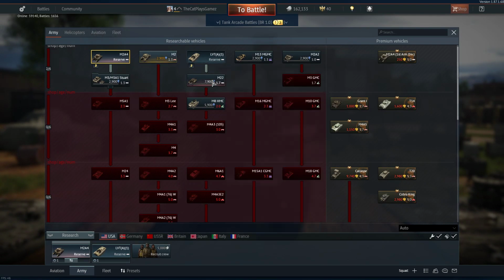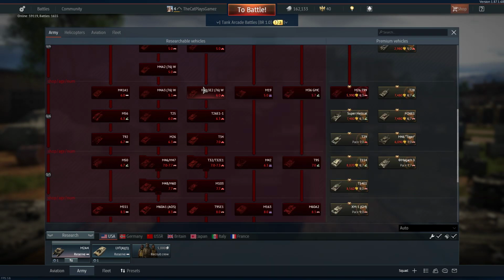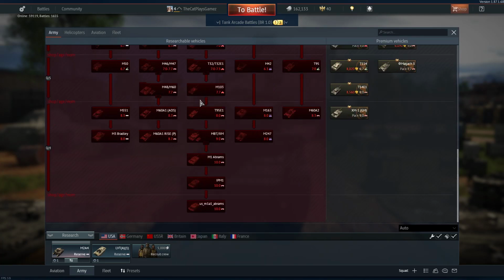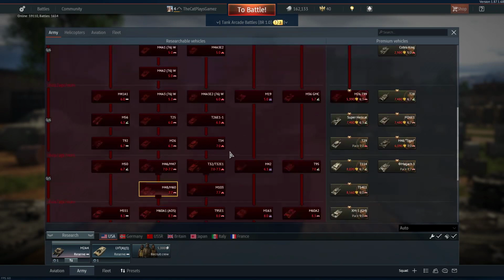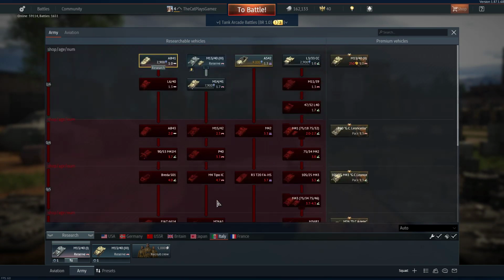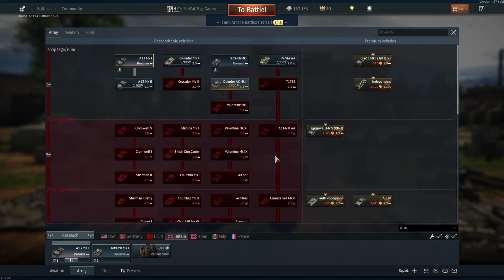Compared to USA, 2, 4, 6, 8, 10, 12, 14, 16, 18, 20, 22, 24, 26, 29, 32, 35, 36, 38, 40, 42, 44, 45, 47, 49, 51, 52, 53, 54, 55, 56, 57, 58. Yeah, 58. Let's just round it to 60. So it has a full 20 vehicles more than France has. And probably Italy only has 30. Japan also has around 30. Britain does have quite a few, but with Britain, it's going to be a different case in why you do not want to pick these.